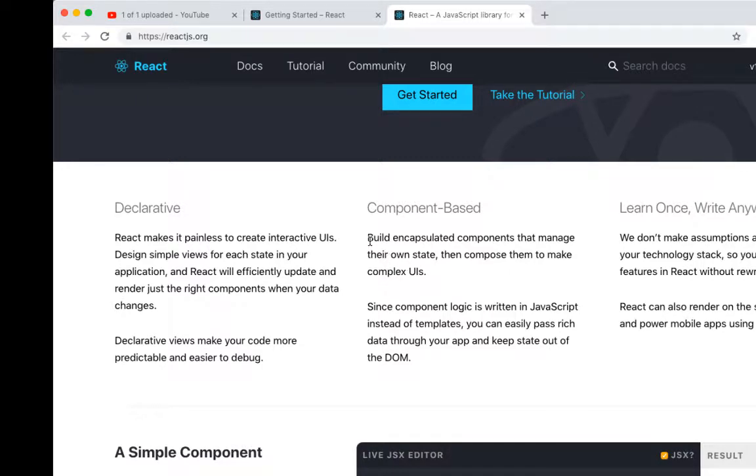And when you have small components which are self-contained, and then you compose them, everything is self-contained and they're still interactive, so you can make complex UIs out of that. So that's what it is: build encapsulated components that manage their own state, then compose them to make complex UIs.